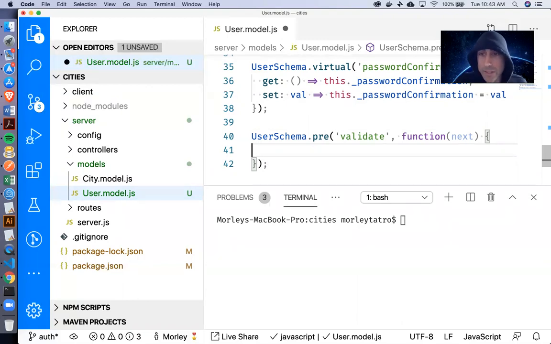You can think of this function right here that we're writing as something that's sitting right before the regular Mongoose validation. So if everything checks out inside this function, we'll go ahead and run whatever process was supposed to come next. But if it doesn't, then we are going to invalidate things.